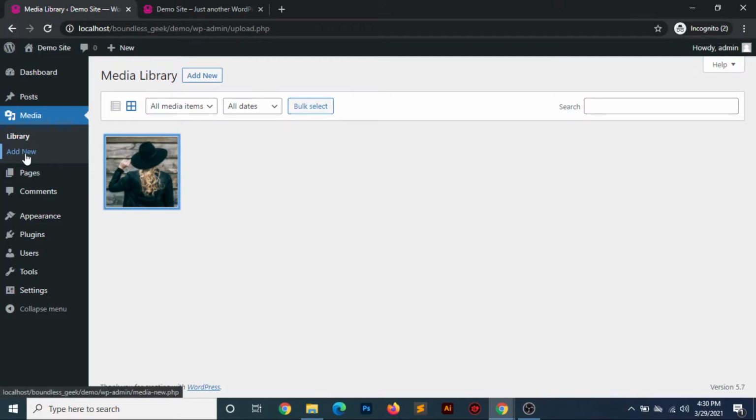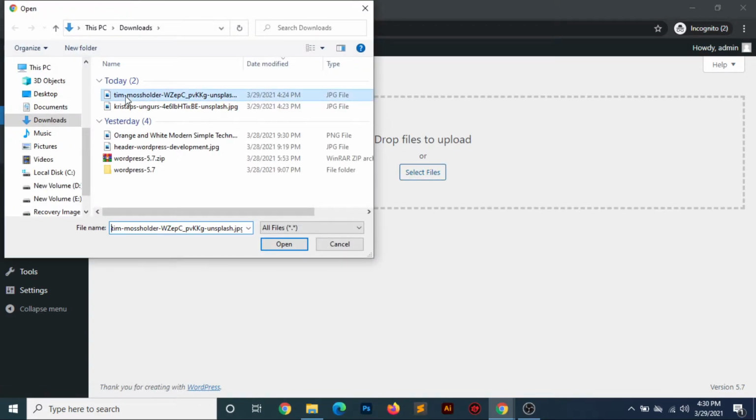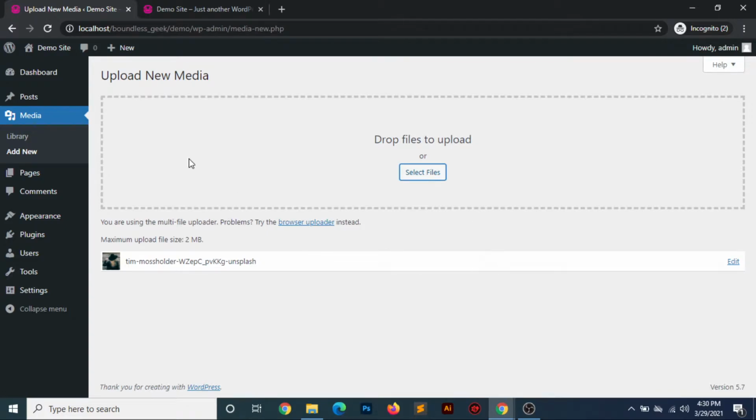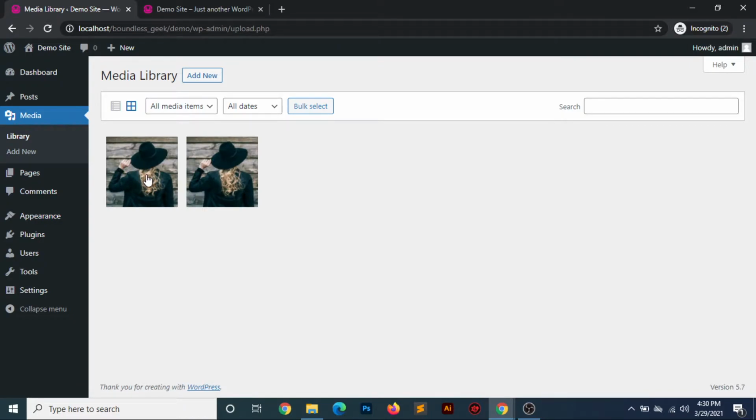And the second is Add New. We can also upload multiple photos and multiple documents directly from here. Like we can select multiple photos, and I will select it again and it is uploaded. Now you can see, if I go to library, you can see another photo. We can also check whether this media is attached to any post or page or not. We can filter them, like if you want to filter only images, you can go to images, audio, video. We have multiple types, and also filters according to date and months.